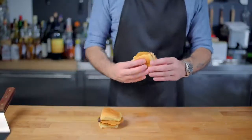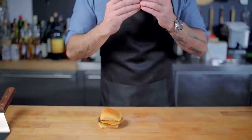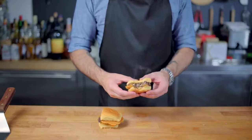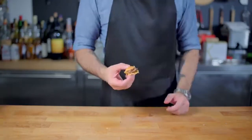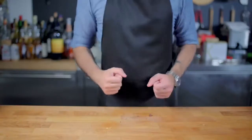So, are these little smash burgers better than White Castle? No, they're not better, they're just different. There's a lot more texture and crunch, and these are positively stuffed with sauteed onions. Plus, I didn't have to make 30 of them, which is always nice, but they're both members of the Clean Plate Club.